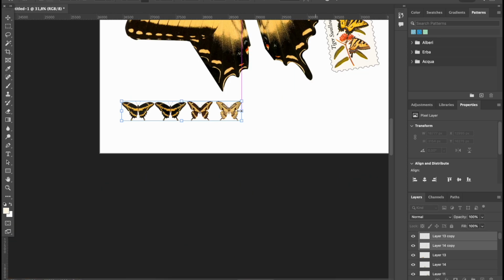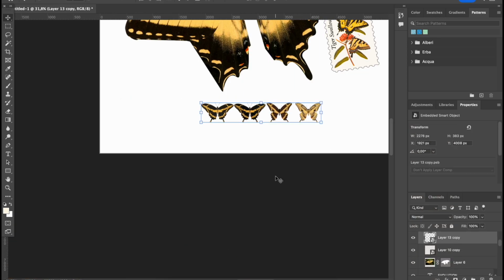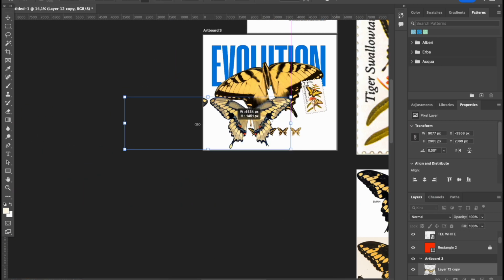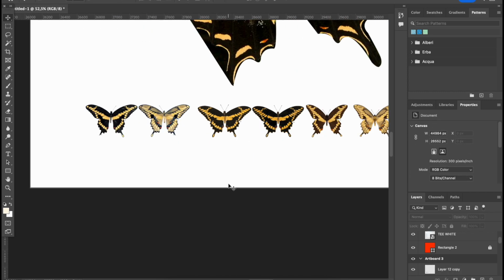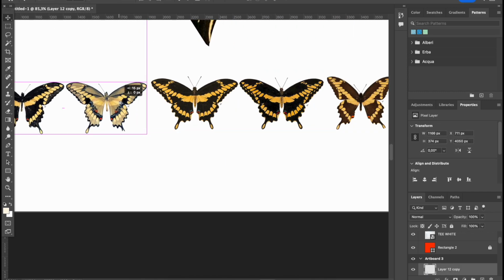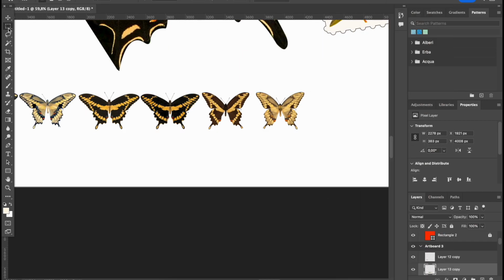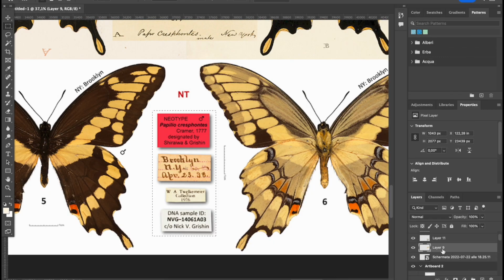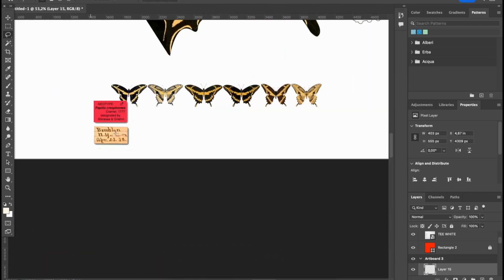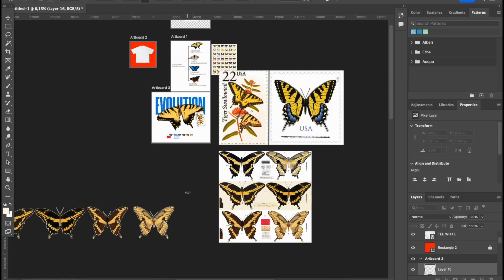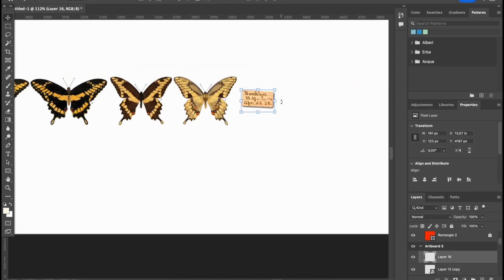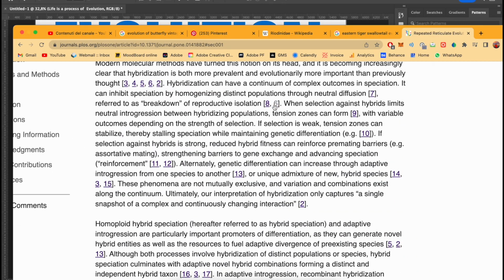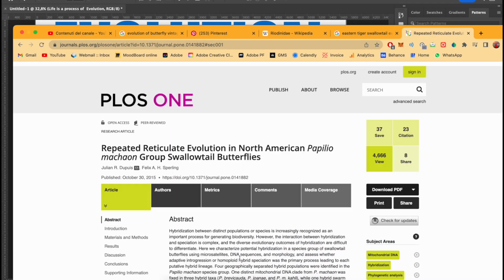I'm just moving around everything and make it look perfect. As you can see now is a little bit okay, it's nice like that. I firstly wanted to include even the different text from the butterfly vintage photo, but they didn't fit very well in this graphic, so then I decided to remove them since they were a little bit messy. Now it's time to focus on the concept of evolution and the butterfly.